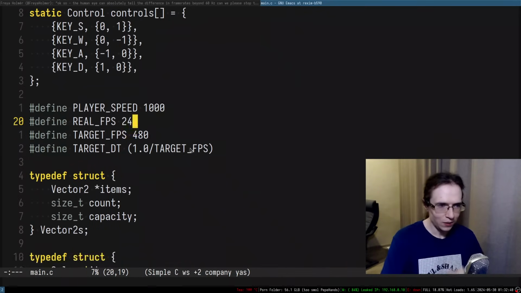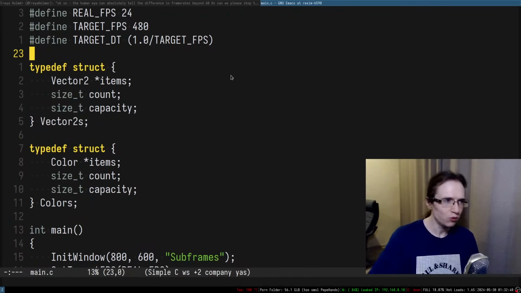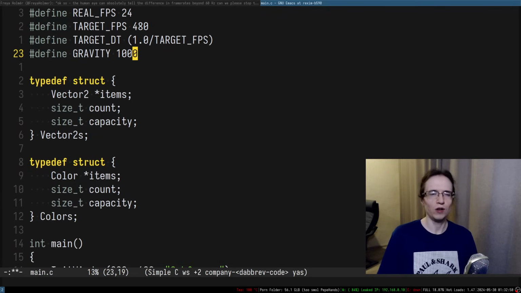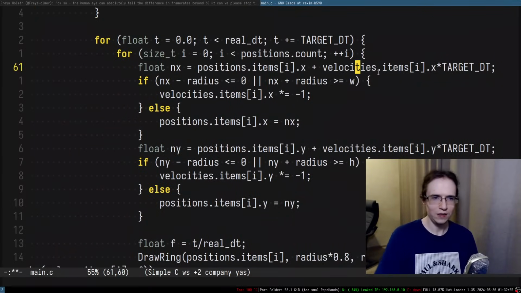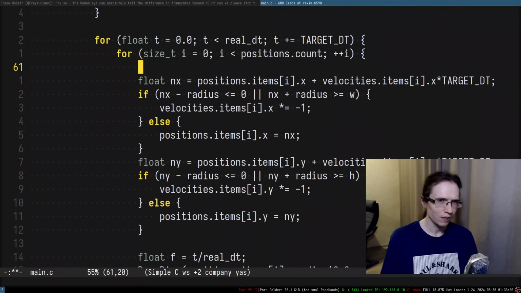So anyway, let's add something like gravity. Snap back to reality. I remember that a gravity around 1000 is usually okay for these kinds of simulations. Essentially, we're going to be updating the velocity first with the gravity. So we do gravity multiplied by target delta time, and this creates a new vector.